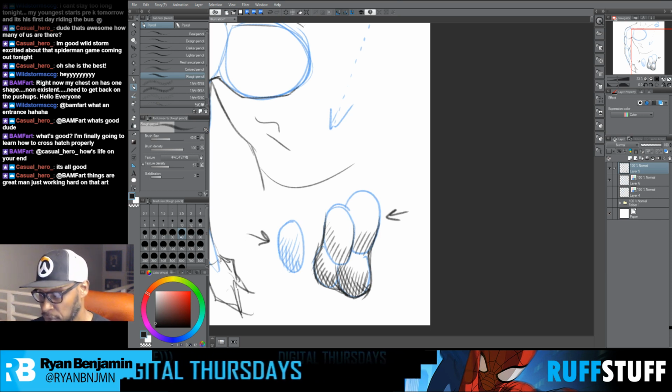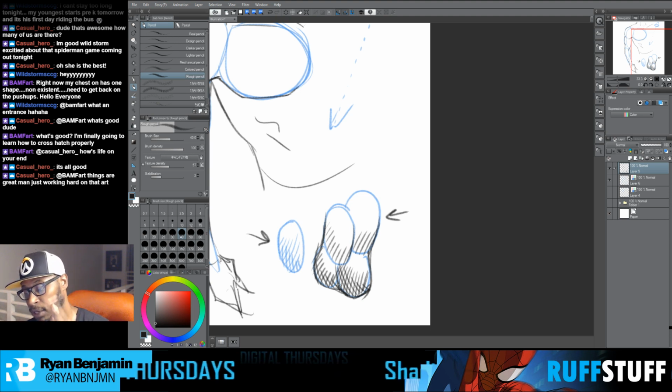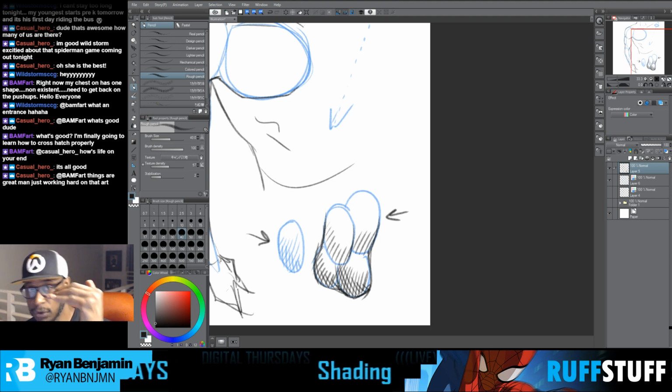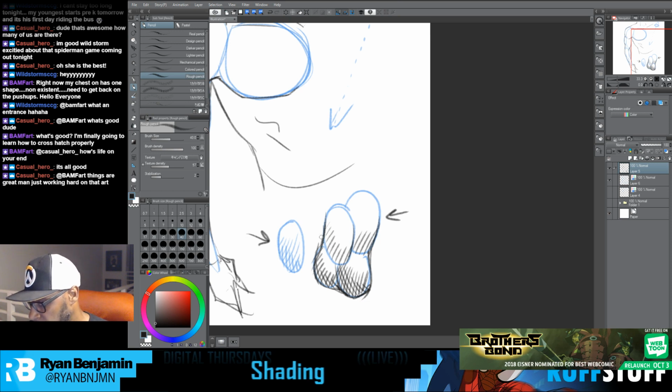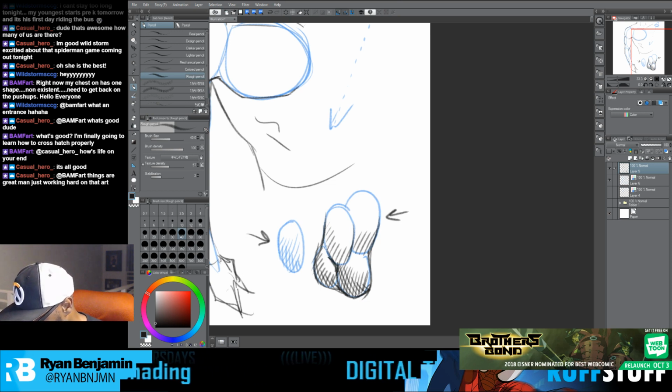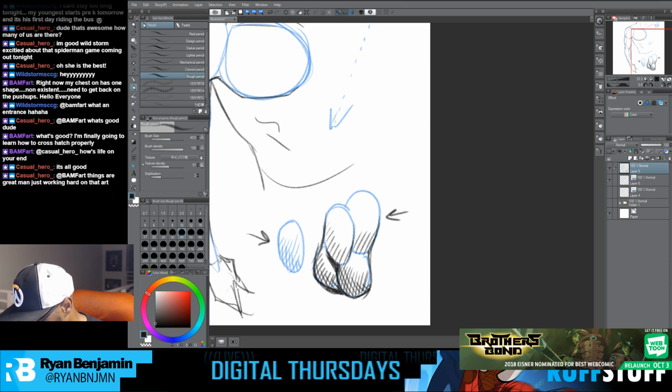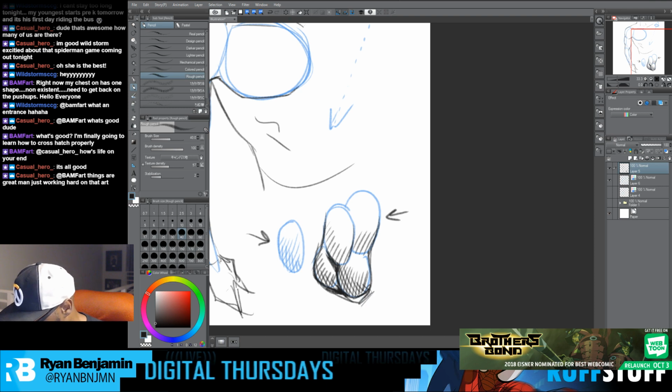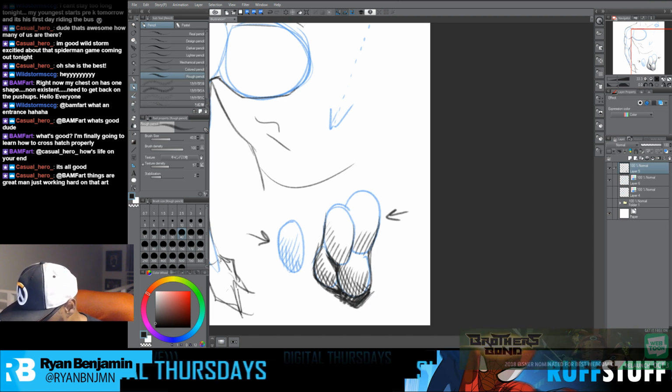So the ones that are furthest away get two sets of lines. The ones that are closest only get one. So I'll keep it like that. So from here, you can close it off with some little details you can add in here. If you want to make it solid black back here, you can do that.